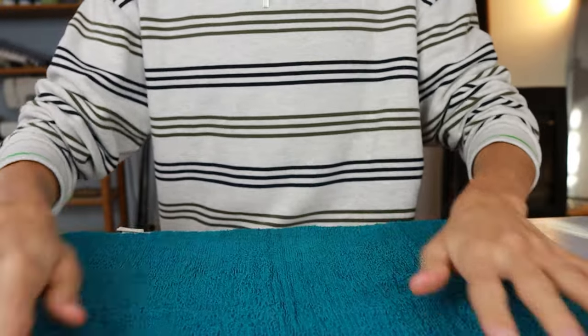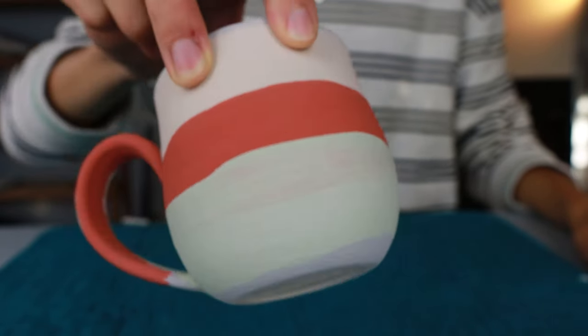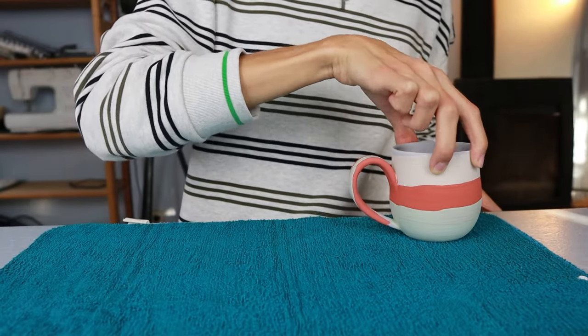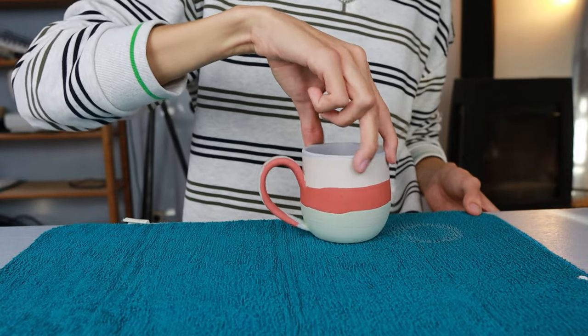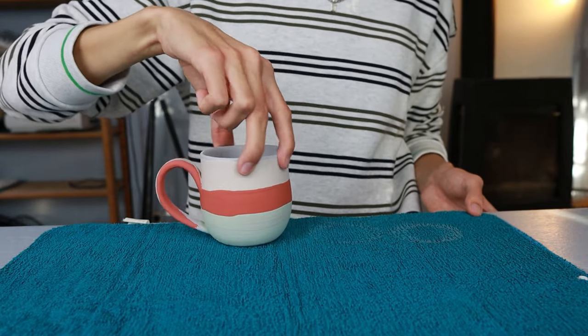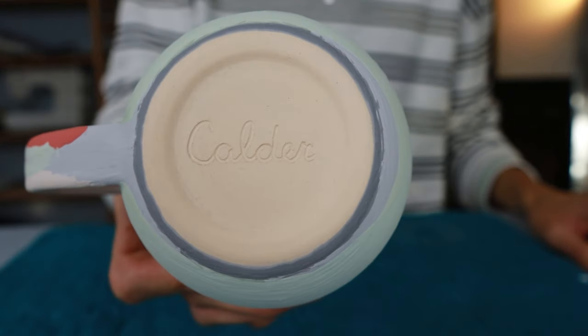And the last thing that I would like to add is that it is very important that the bottom of your mug is always clean before you put it in the kiln. I often have a little bit of glaze at the bottom, so I always like to wipe this off, and I use a wet bed mat for this. And as you can see, I just hold it on the wet fabric and I twist it a little bit, and then it is clean and ready to go into the kiln.